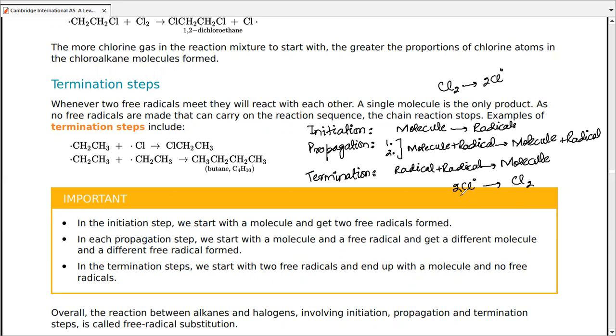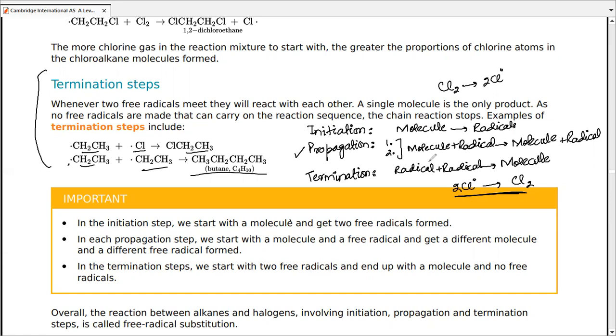Okay, but since not just this, any of this is possible, so the termination can be anything. Termination can be something bigger. What do I mean by it? Take a look at this. Ethyl radical plus chlorine radical gives us ethyl chloride, or maybe two ethyl radicals can react to form butane. That's even possible. Okay? So since we are discussing the possibility about this, I hope you understand what's going on in the whole process. It's just that the propagation goes on as a chain reaction.